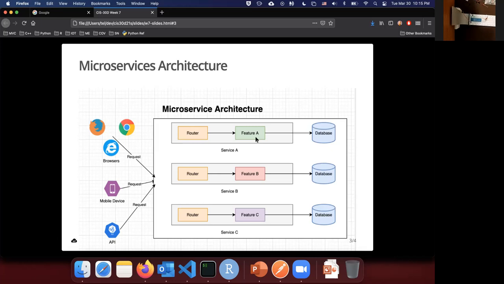And that actually is not static. Even the boundary between microservices can change over time. Service A and service B may be combined at some point. Maybe service A can be split at some point later on and becomes A1, A2, right? So things can change. But the idea is a microservice is not about implementing a layer. It's about implementing a feature, and that feature is self-contained, and it also probably has its own database.